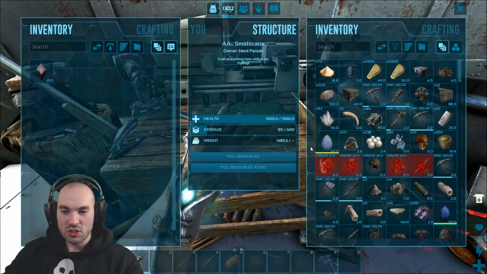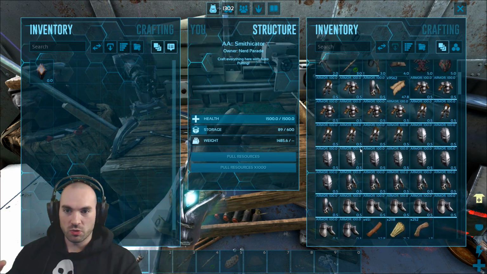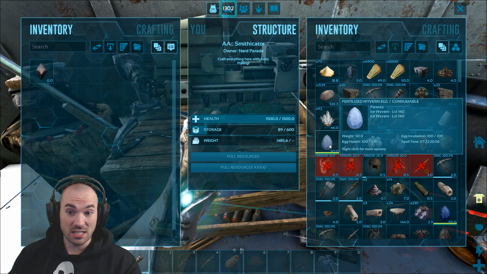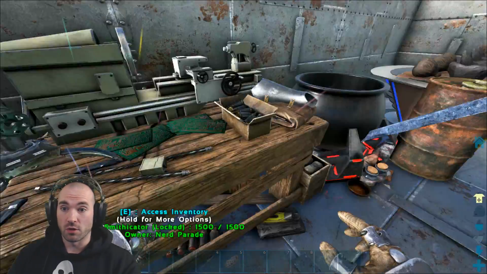We're sort of transitioning our base. This is still relatively new. If you saw the first episode, we're transitioning over from the little crack shacky area that we had. On the way, we've picked up something very cool. I'm very excited to hatch this puppy. Ice wyvern. We're going to play with that, but we need to get some wyvern milk first.